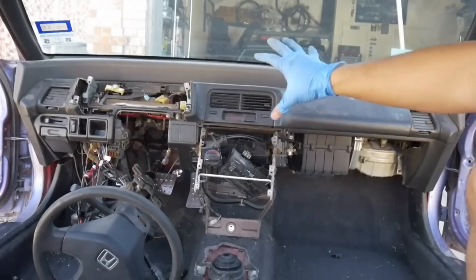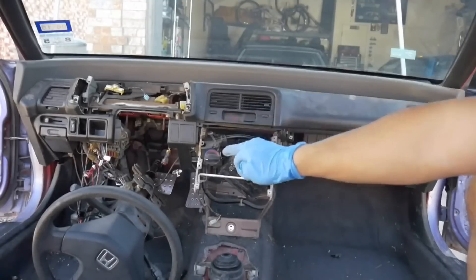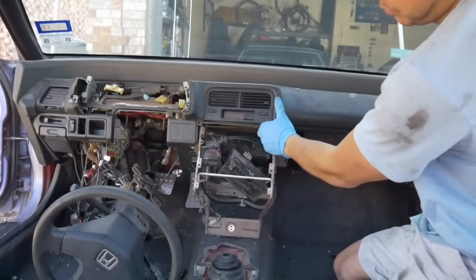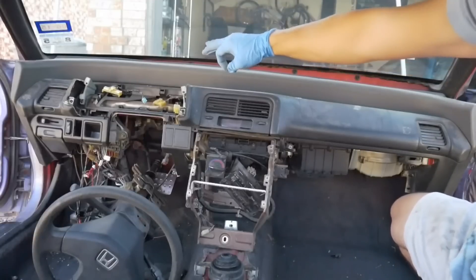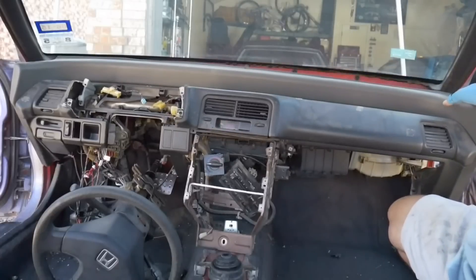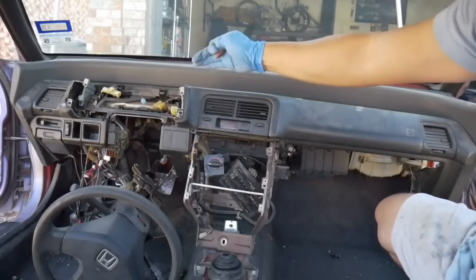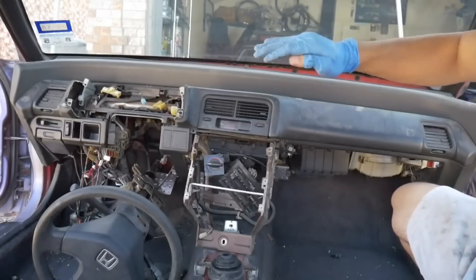The dash is pretty much free. Your steering column — mine's not attached any longer to the rack and pinion, so you could still let yours just hang there, it's going to be perfectly fine. It's going to give you a lot more room to maneuver. But when you start pulling the dash up and out, you need to be careful. There's a handful of wires connected by little clips to the back of the dash. Get it pulled forward a little bit, and then wherever it's easier for you, start disconnecting all those wires connecting from the cabin harness to the dash. We need to get all those removed so we can pull the dash cleanly away from the car.